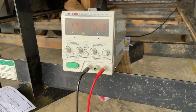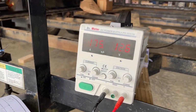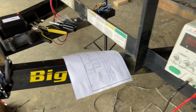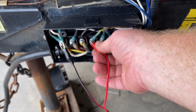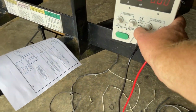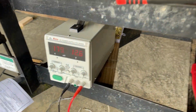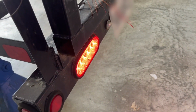I turn it on. 12 volts, 175 milliamps. Let's go check. Right turn. Illuminated. The next one, this should be left turn. 179 milliamps at 12.6 volts. Left turn is on.